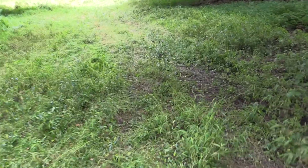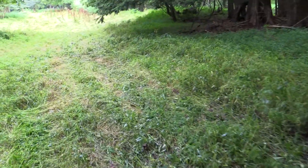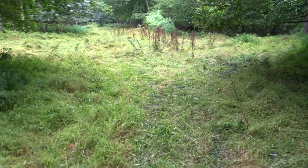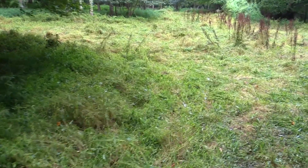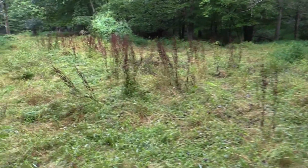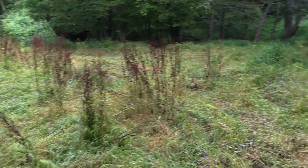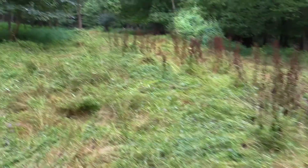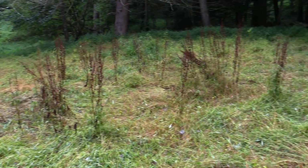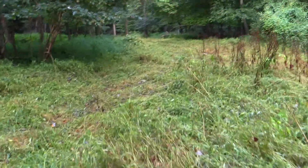We'll just walk through. This was all sprayed in through here. So it is dying, it is killing it off, but there was a lot. Yeah, it's working, but there's a lot going on here. You can see it all. Daryl is gonna have to come down here though and hit this with his DR trimmer. I think he's gonna need it, but you can see everything there that I sprayed. It is working. Let's go over to this side.